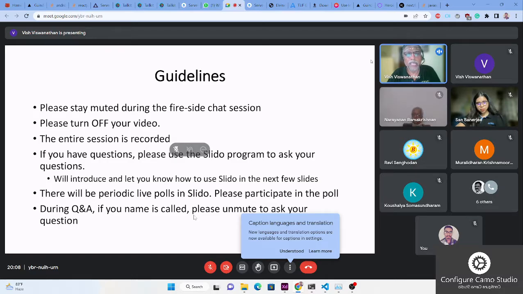During the course of the session, if you have any question, you can use the Slido program. I will talk momentarily about how Slido works. In addition, there will be periodic live polls in Slido, where as a host, I can push real-time polls to get feedback from the audience live. Slido is also used for participants to post their questions for the speaker. If you open slido.com, you will be able to see the same questions that I'm seeing. I will ask the question on behalf of the participant, and I'll ask them to unmute themselves and ask the question so that you can hear it directly from them.